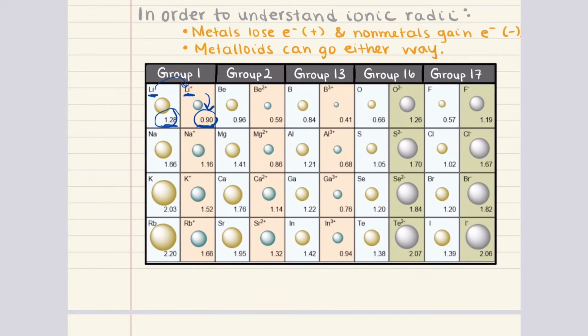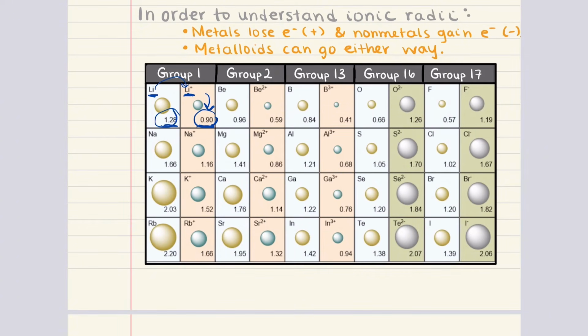What about for anions? When a nonmetal gains one or more electrons, it forms a negatively charged ion known as an anion. Now, the addition of electrons is going to increase electron-electron repulsion, and that causes the electrons to spread out more. This results in a larger radius compared to the neutral atom.